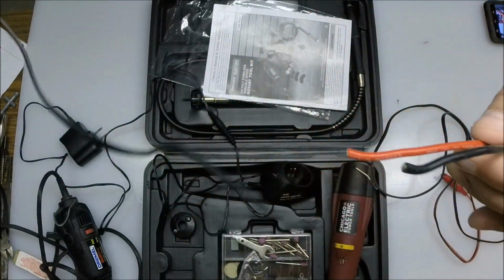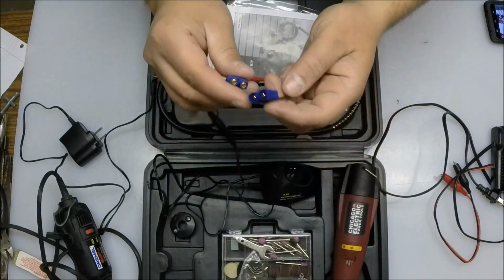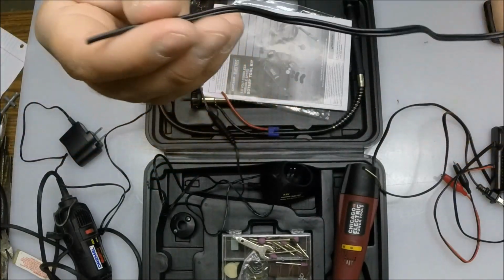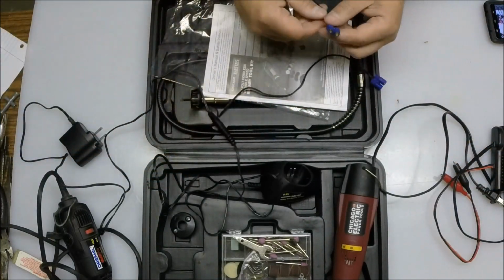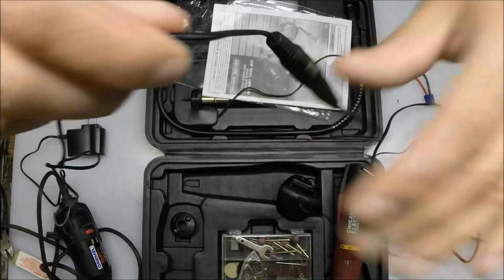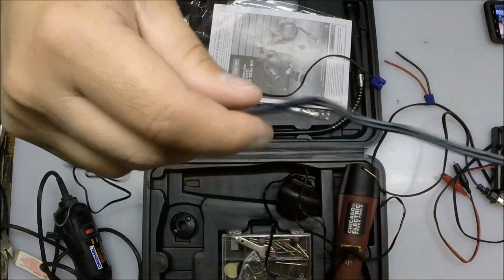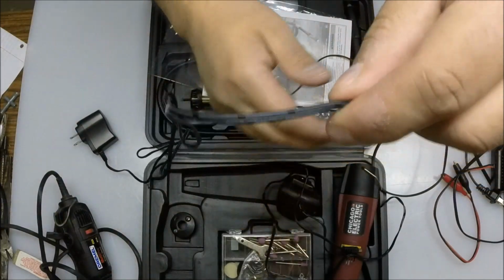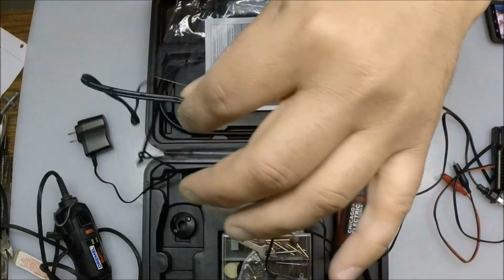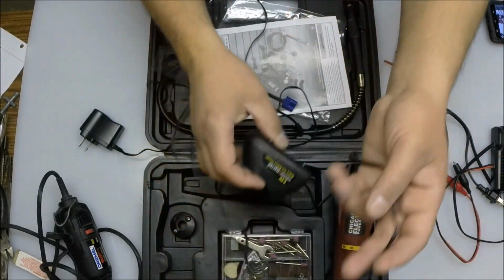So I'm going to take this connector, take this off, and splice. They have this plug here, and I'm not going to disrupt the charger. I'm going to keep this intact. I'm basically going to cut this cord and attach the connector to it so I can plug it into my charger and charge this on a peak setup and see how that works.